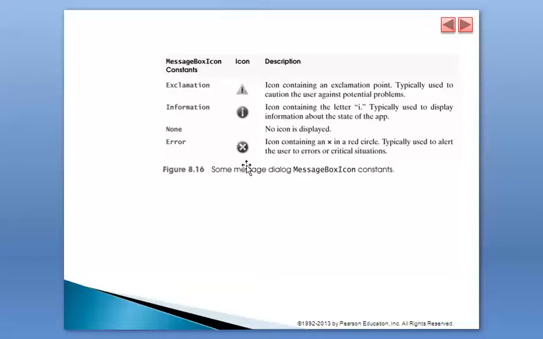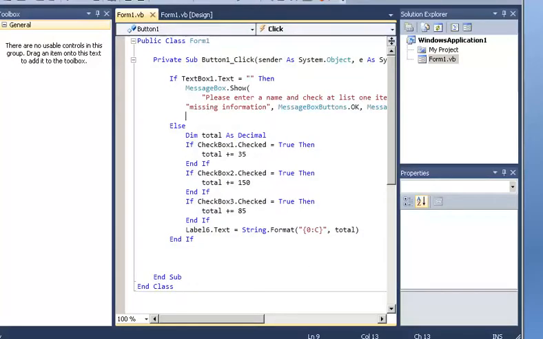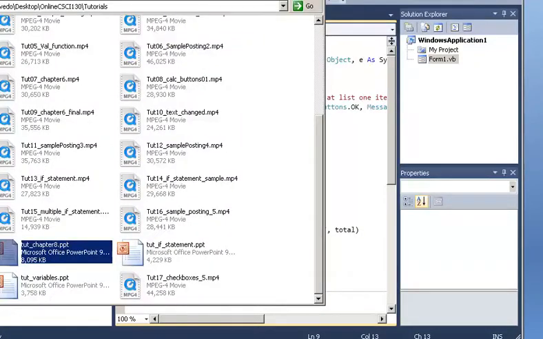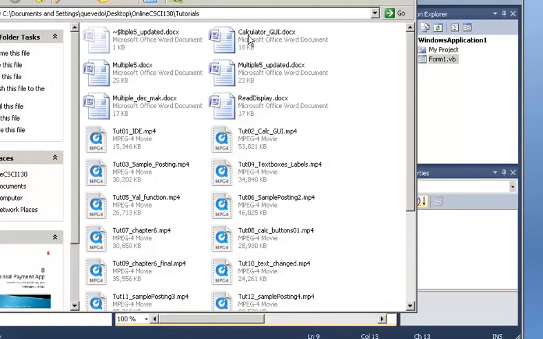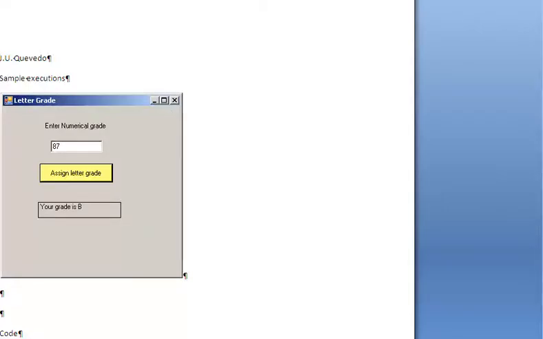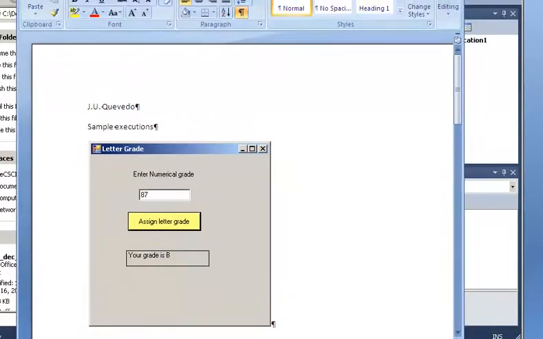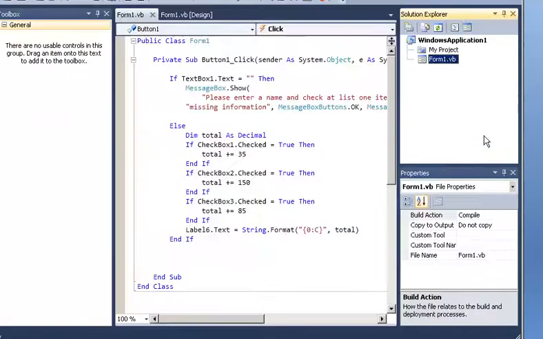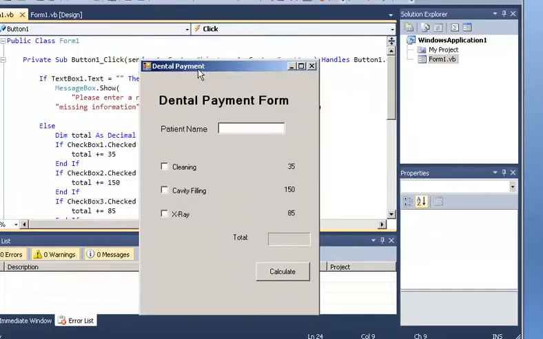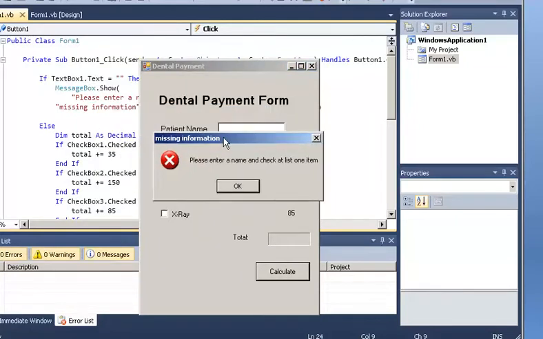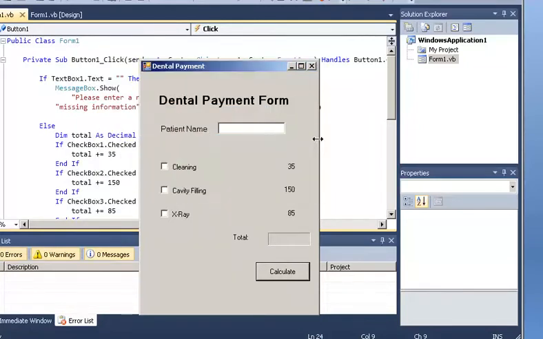Okay, so now what I'm gonna do is post it. So I'm gonna call this, and open my file for posting. So again, I need some sample executions. So I'm pressing F5. So let's have one with an error. So now let's copy, Alt, print the screen, and then go over here, paste it.